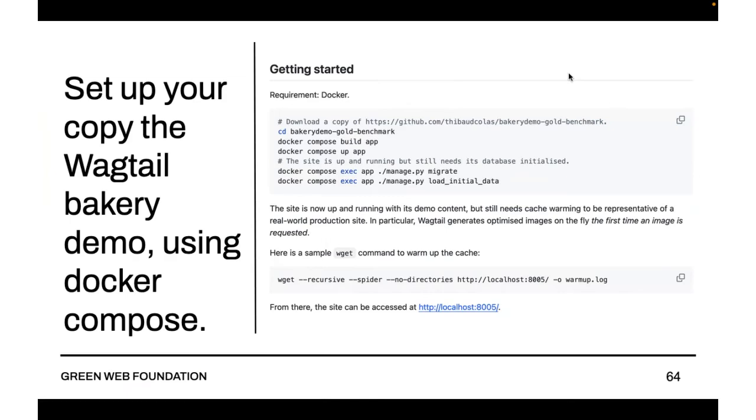You might check out the project. You'd run Docker Compose build to fetch all your files and things like that. You'd run Docker Compose up to get the various components running, so you have a system which is under test. Now there are some steps here where you want to run migrations and load some dummy data in, so this feels like a representative version of a site. And because we want to make something that feels like a real production site, or at least be more accurate to how people really use it, we'd like to warm up the cache. So you can see a line here where we hit a bunch of things to trigger the caching of a bunch of images to be set up locally. And then once we've done that, we can access it at localhost here.